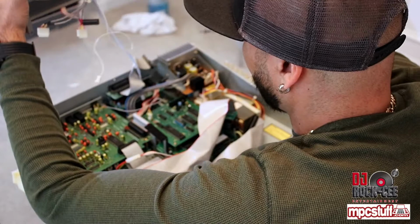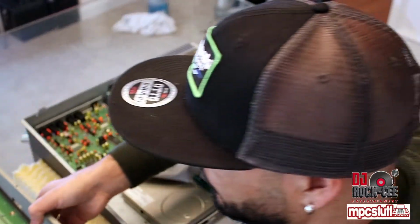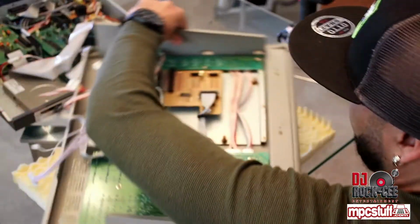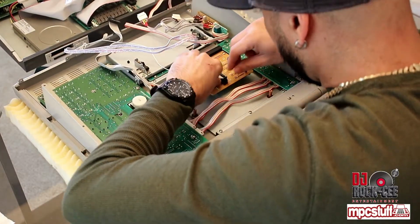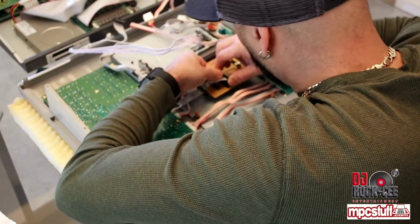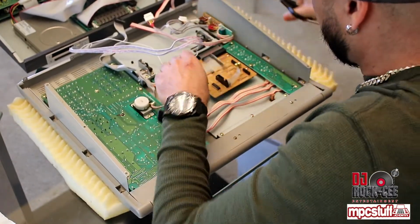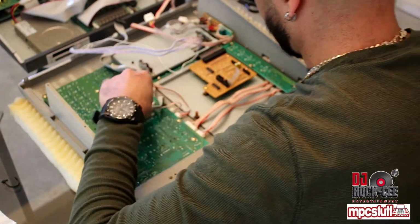Once you remove everything, this should be free. You can put this on the side for now, because this is what we're working on right now. Alright, first thing first, you want to remove this ribbon from this motherboard. You will find a wire tie that holds this ribbon. You can cut it off with the scissors or whatever you have to cut that with.